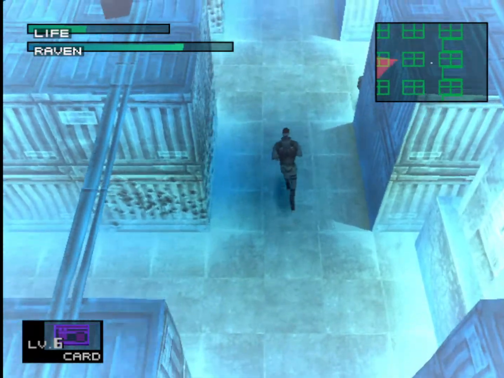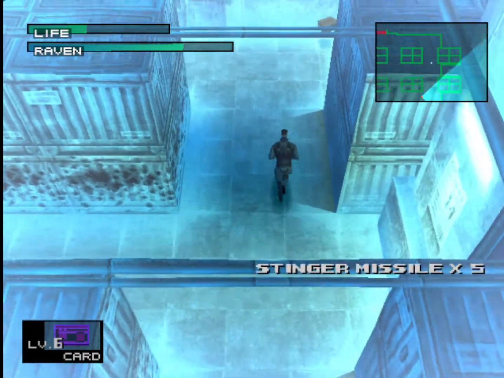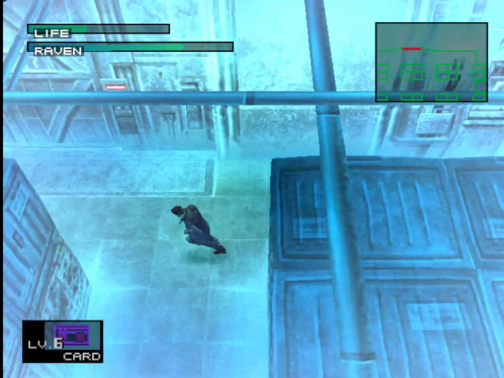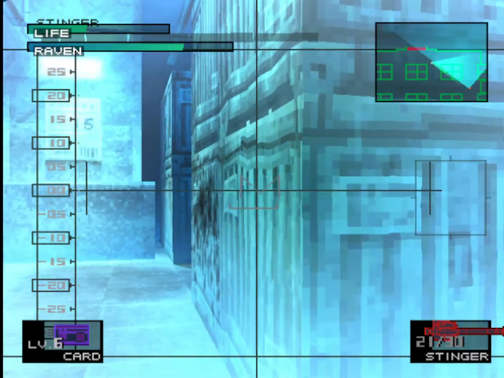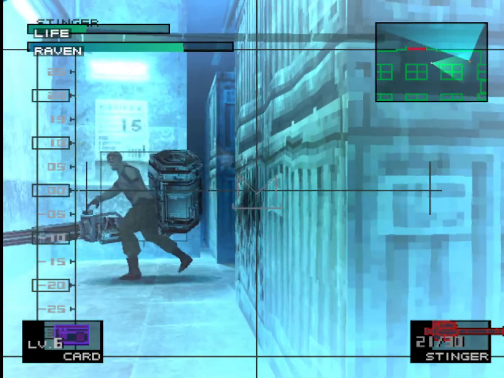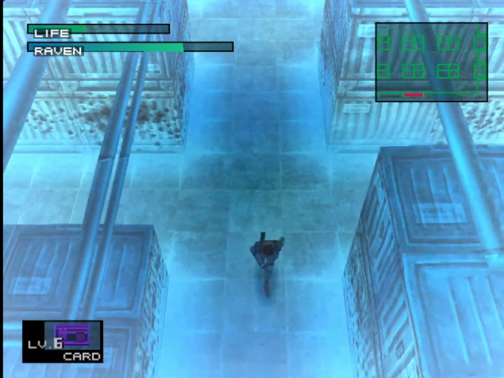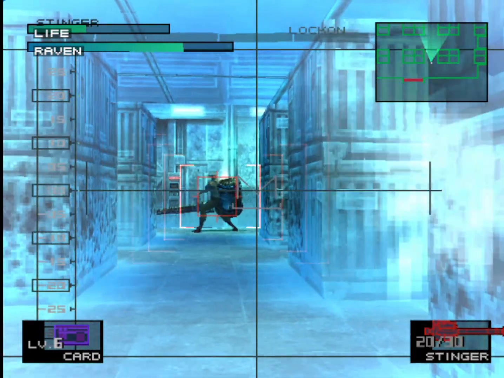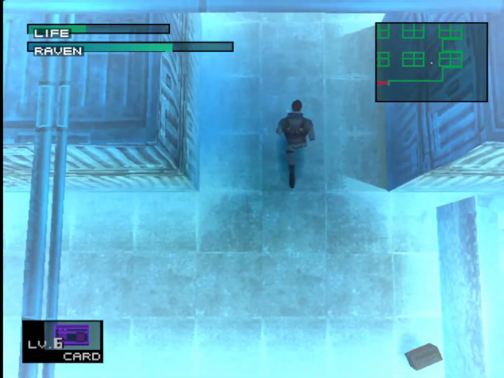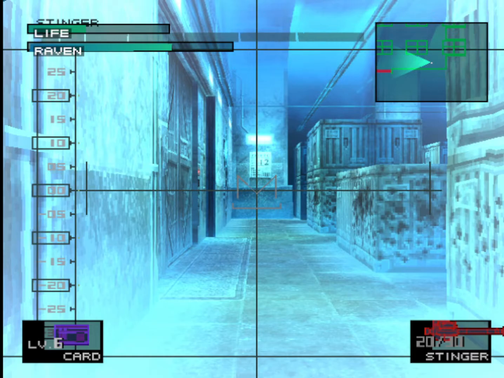Now, if it's like that, where he hasn't spotted me, you can kind of get away with that. Because he didn't spot me. But if he does spot you, then it will not work, because he'll just shoot down the missile. So always attack him from the sides or the back, really. That's your best bet. That is the best way to take down Raven.